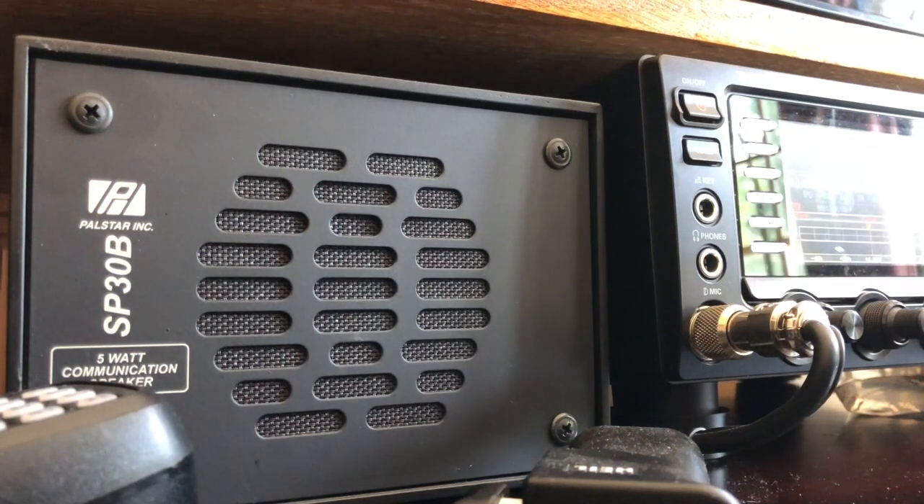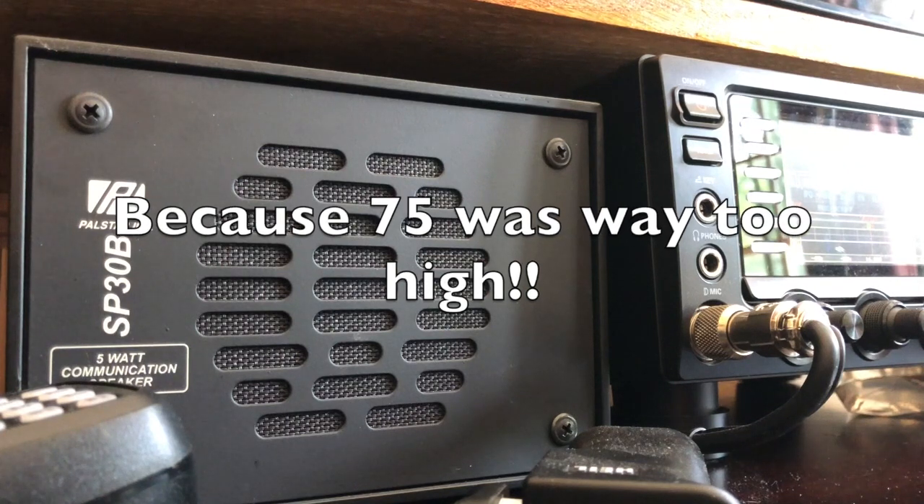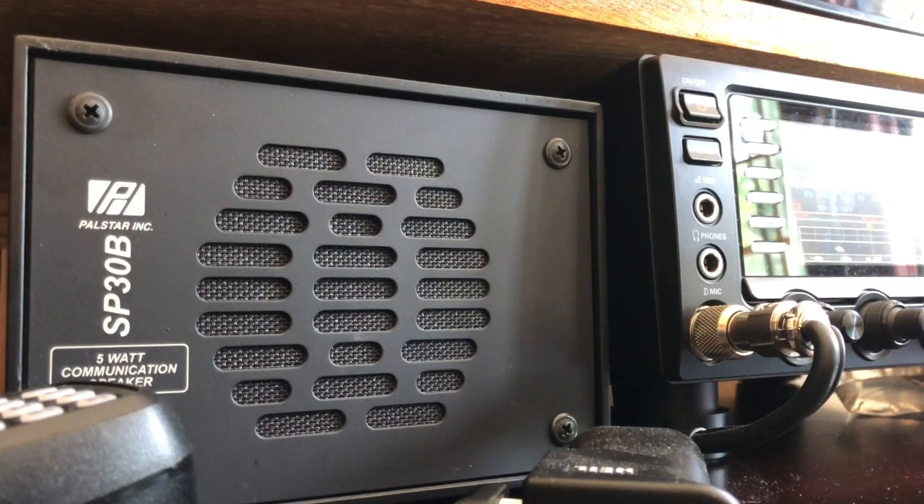I'm back in the shack now. This isn't a great test — I've been messing with it for a couple of minutes to try to get some sort of an on-air test. I've got my FTDX 3000 turned on, set to antenna three, which has nothing connected to it. I've got the attenuation all the way down to minus 18 dB and the preamps out. I've also turned the mic level on the 817 down to 50%, the way it comes shipped. So now I'm going to try the speech compressor with it off so you can listen to the audio.